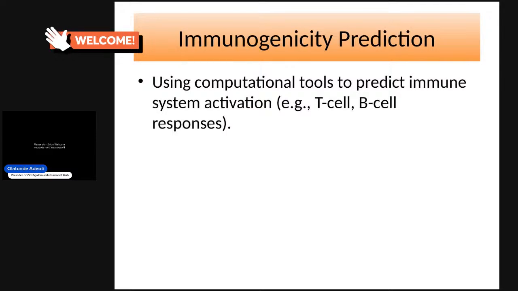If at the end of the day, the antigen you have retrieved is not immunogenic, that means it won't be able to serve as a vaccine. Don't forget that a vaccine is just like an antigen. It should be foreign, and it should have the ability and capability to trigger an immune response. We are going to see more of this as we go on.